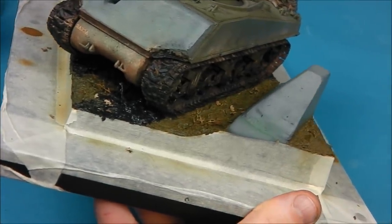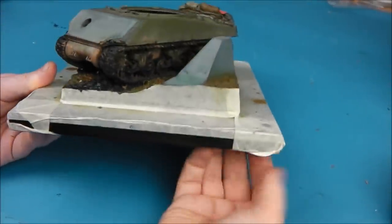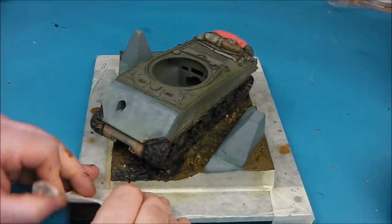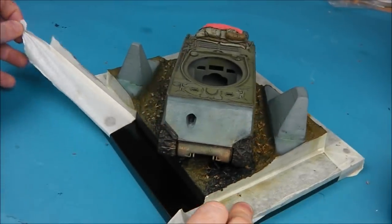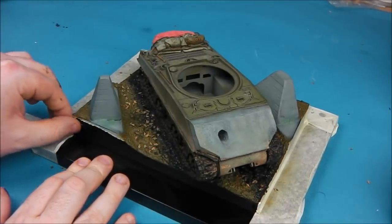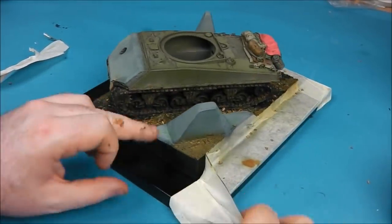So once everything dries, now it's time to take off our masking. And we get that lovely black border. It basically frames our work really well. That's what I like about stepping our base off the frame a little bit. It just helps frame everything and draw a lot of attention to your work. And it's also just really visually pleasing to the eye as well, I find.